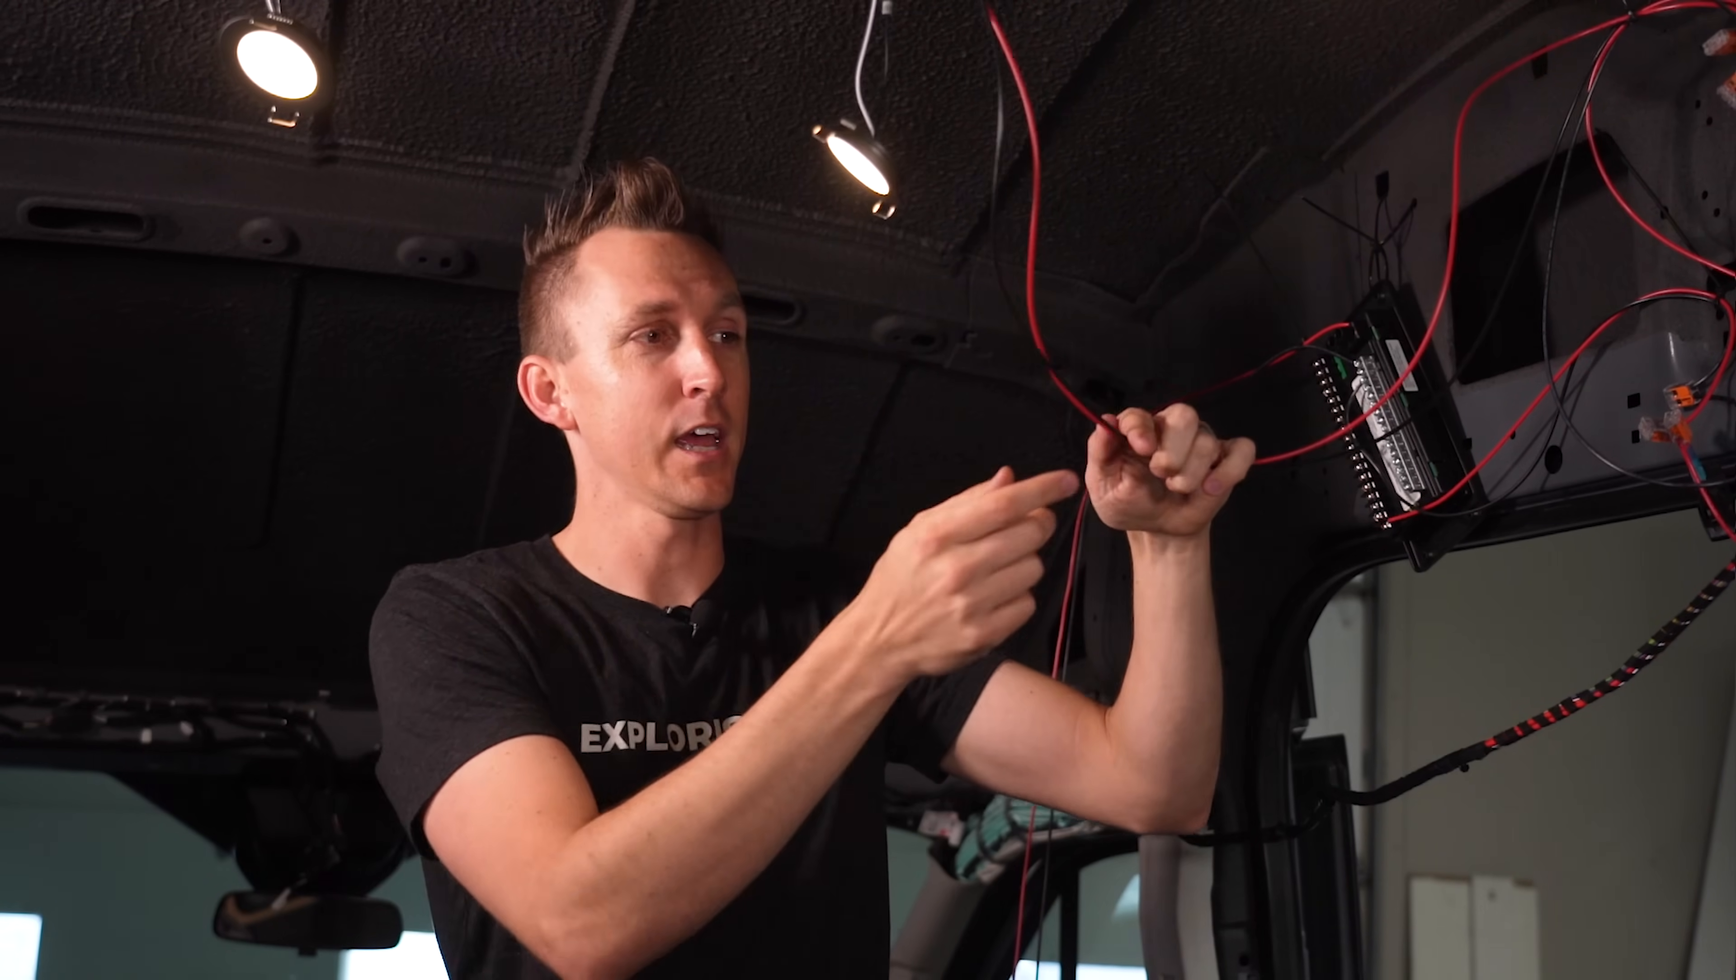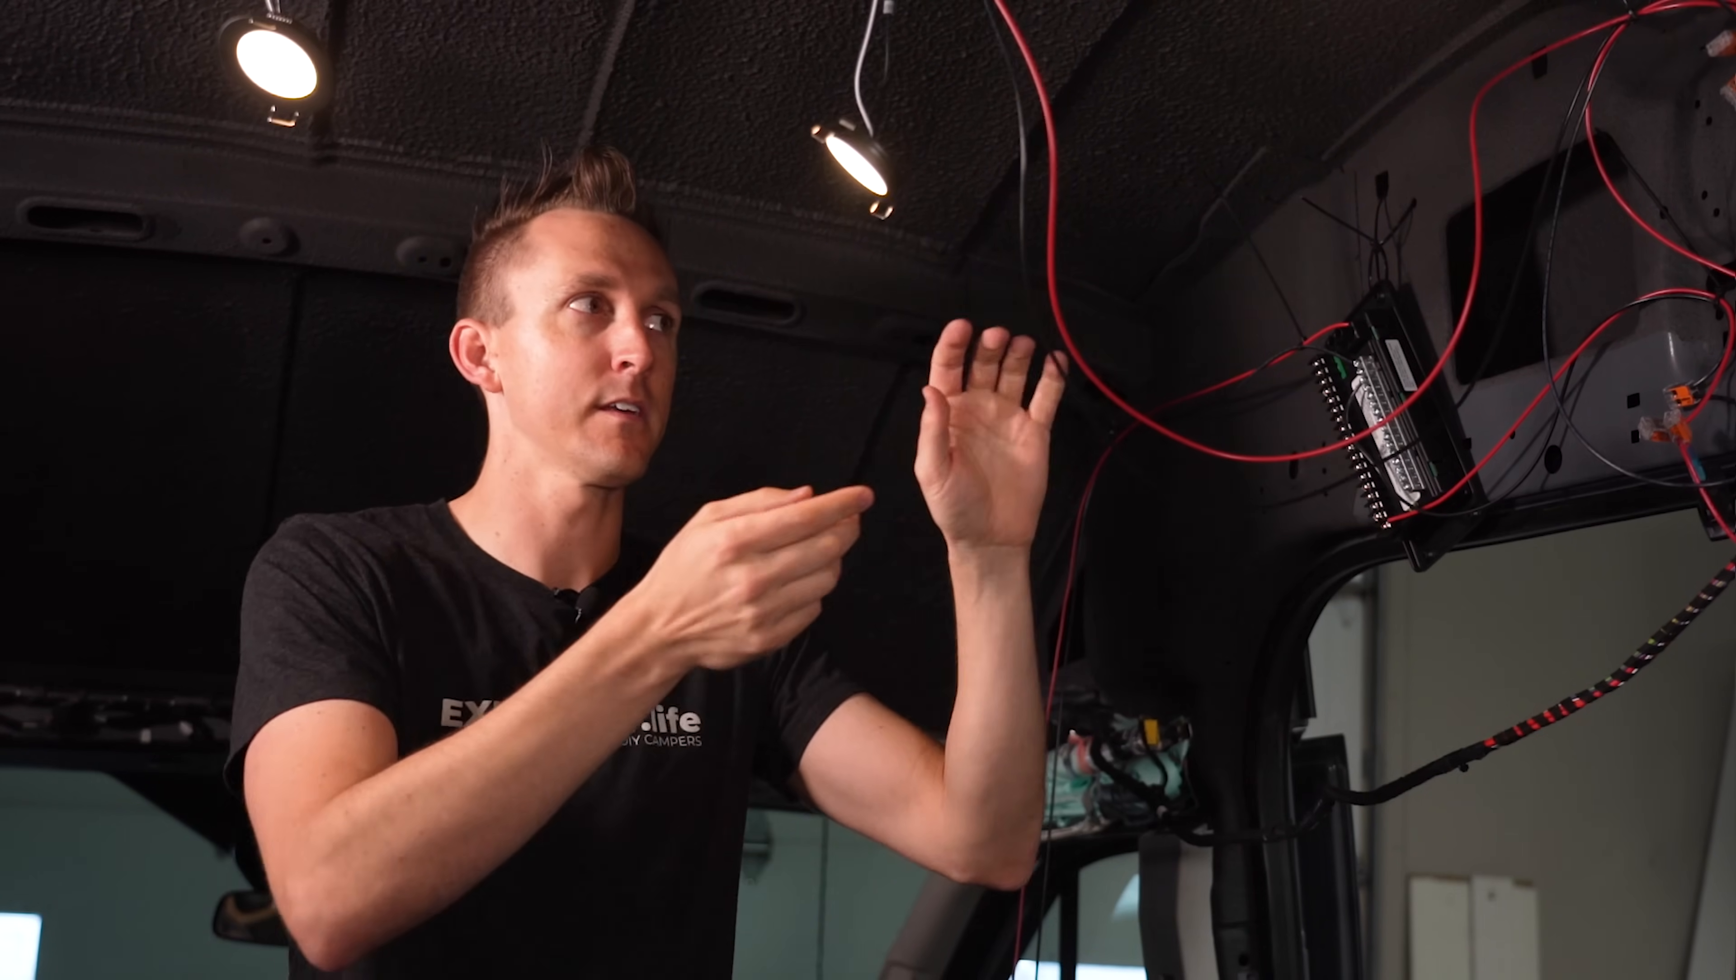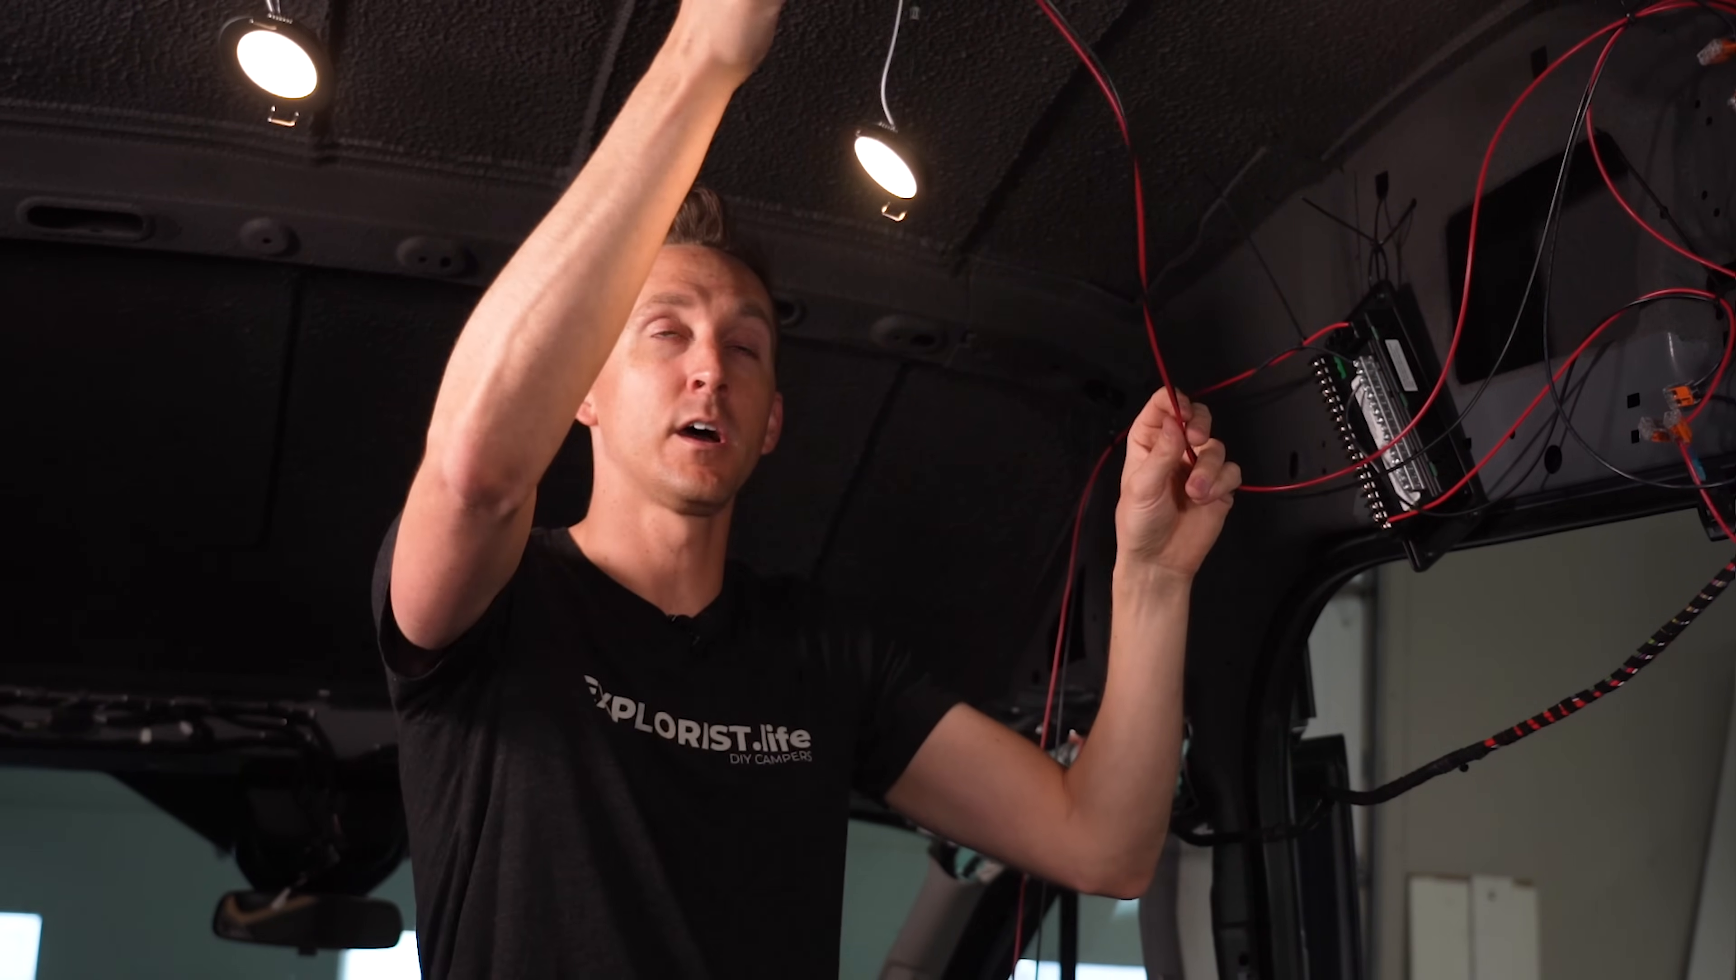The next thing is wire loom. And a lot of these wires are going to be in wire loom, but we wanted to see where the biggest majority of the wire loom is actually going to be before we started putting all this stuff in there. Because once you start putting stuff into wire loom, it kind of makes splicing and making these cuts and wire management a little bit more difficult. So that might mean pulling some wires out and re-running some wires around some stuff. And that's okay for the same reasons I just talked about with the lever nuts.